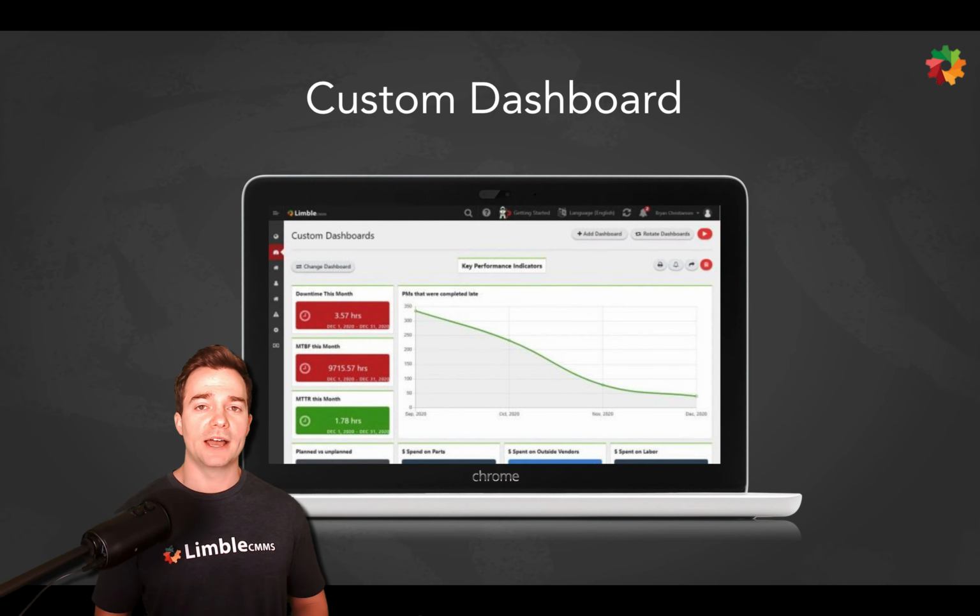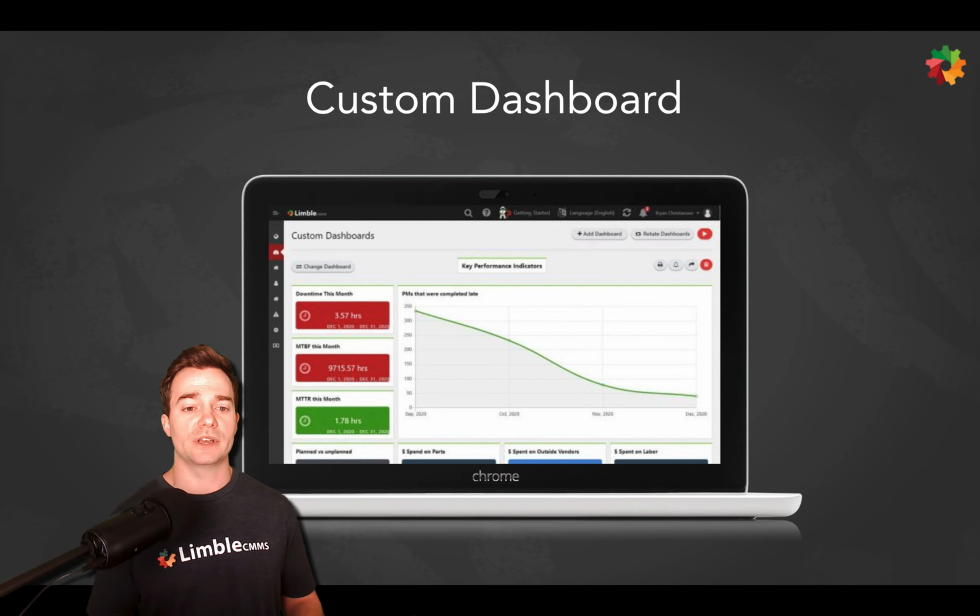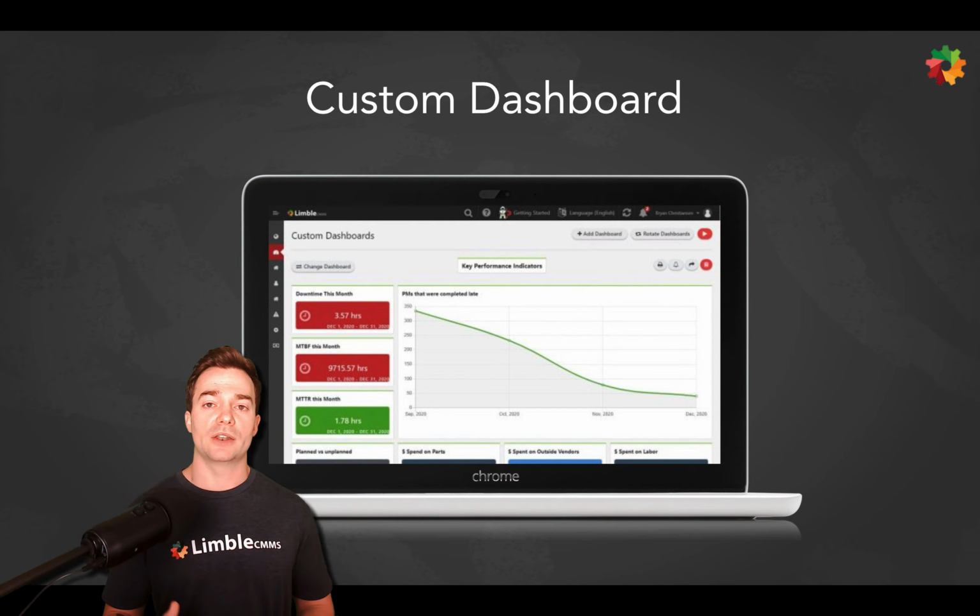And Limbo also has a custom dashboard. This custom dashboard allows teams to track every metric that they judge important. Some of the KPIs that can be monitored include understanding where the preventive maintenance money is being spent and why, checking which asset is costing the most and why, viewing critical maintenance metrics such as MTTR and MTBF, and much more. And once you create your own KPIs, the reports will automatically be generated and updated as technicians perform the PM services. All reports can be easily downloaded and shared via Excel sheets, PDFs, and within Limbo.